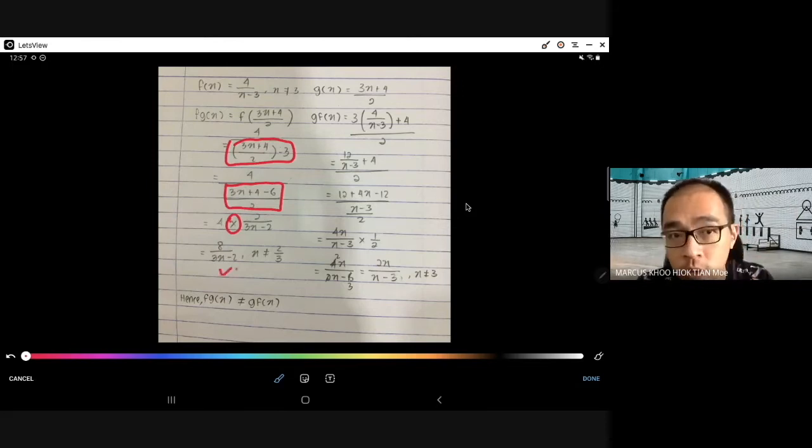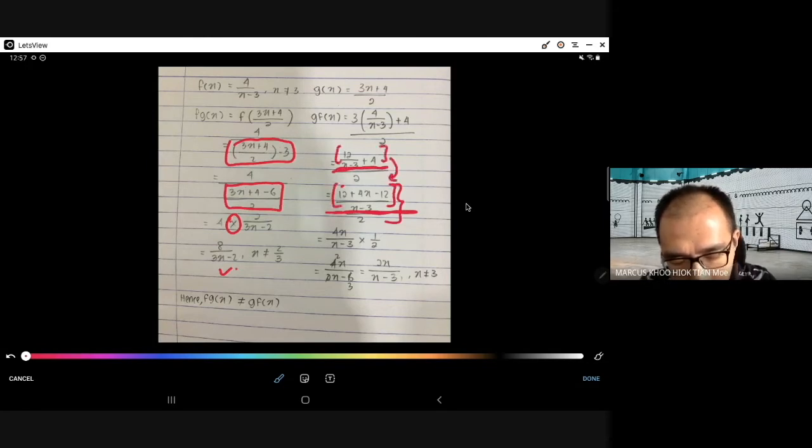And likewise, you do the same thing. What Des is doing is the same thing over here, except that if I were to change this a little bit, I would probably make this 2 a little bit longer, so that I can see that this one and this one is actually what is being changed. The over 2 comes after all of that. So 12 minus 12 will give you 4x, x minus 3 will give you this one, times 1 over 2, or divide by 2. And what you will get is 4x equals to 2x minus 6, or when you simplify, you get 2x over x minus 3.